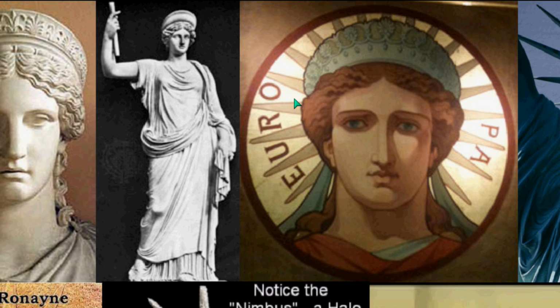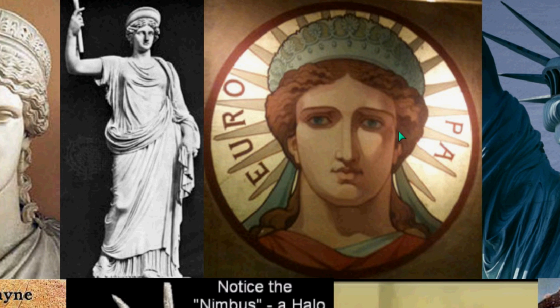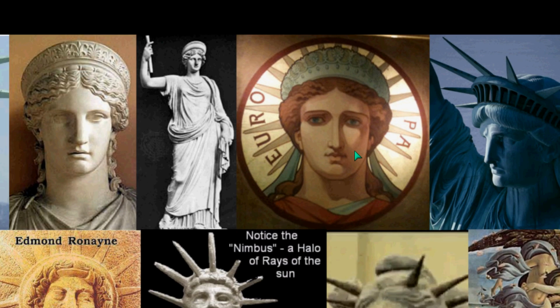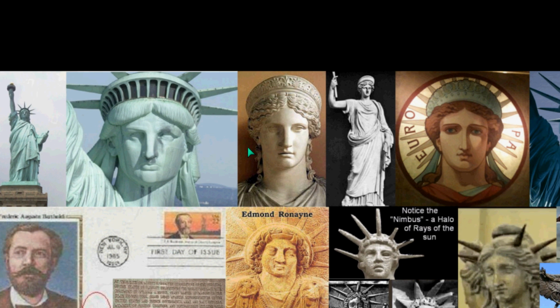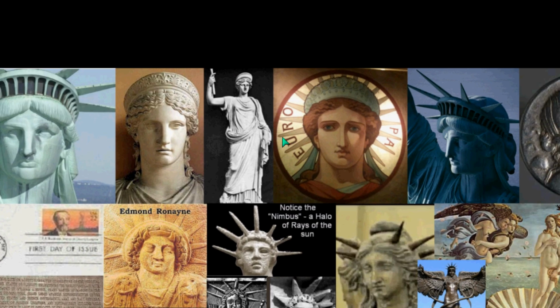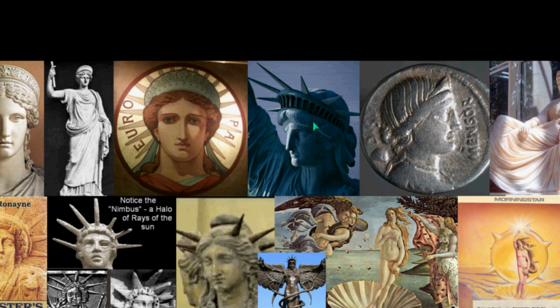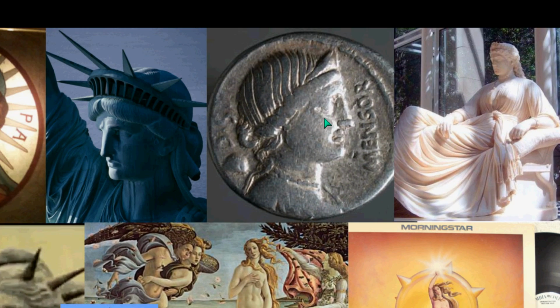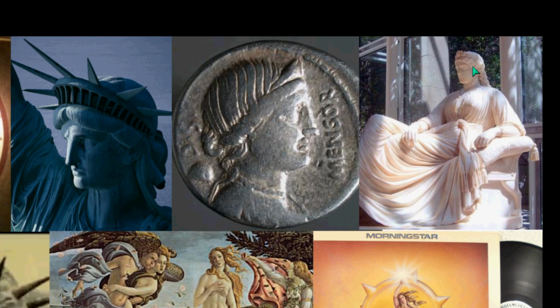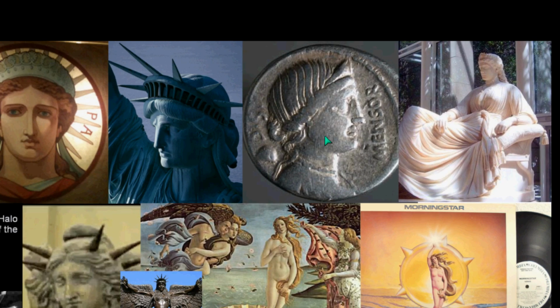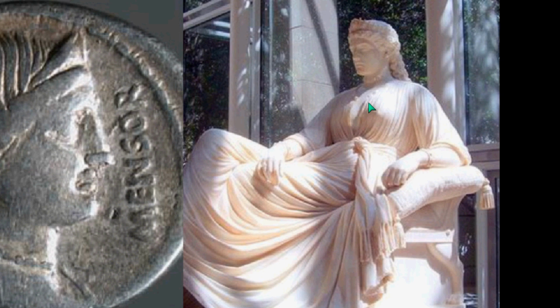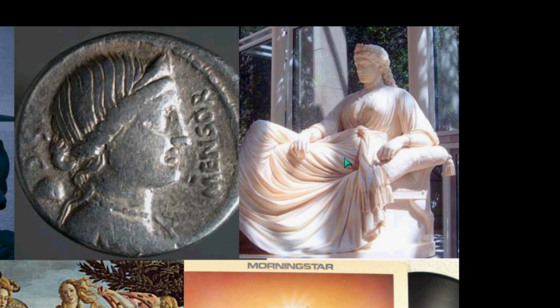Look at Europa, another goddess with the adornment like Hera and the sun rays depicted. So look at that face and understand that that face is very similar to the same goddess. And so all of these goddesses, their roots are Semiramis here. And you see the coin here. Look at the nose and the brow. Here is a depiction of Semiramis, beautiful sculpture.